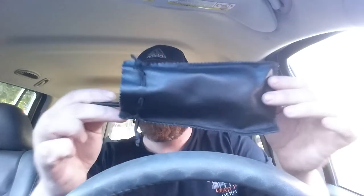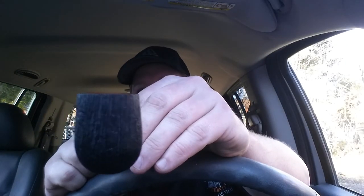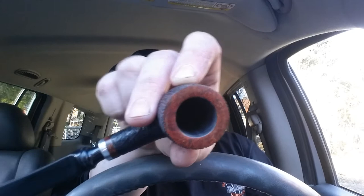This is an Orlik straight billiard. Very nice. Not too much. I really like the rustication. Smooth top. I saw it on their site and I'm like, an Orlik pipe? Never heard of this. So I was like, I'm going to pick me up one of these. Made in Denmark. Very good. So I can't wait to try this out.